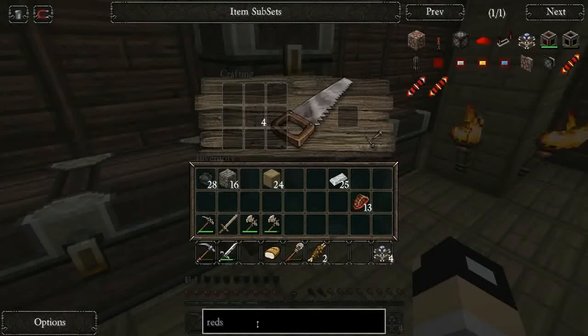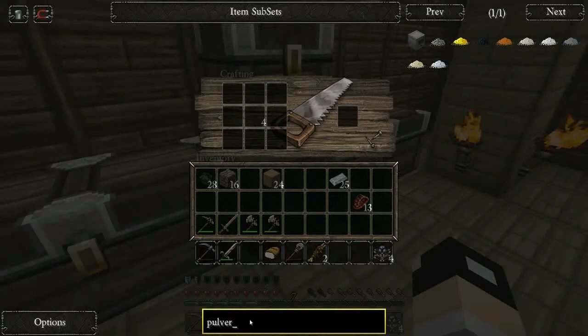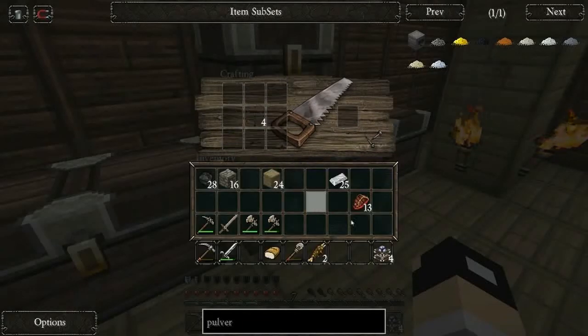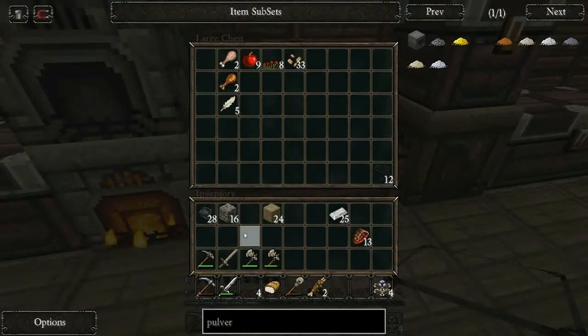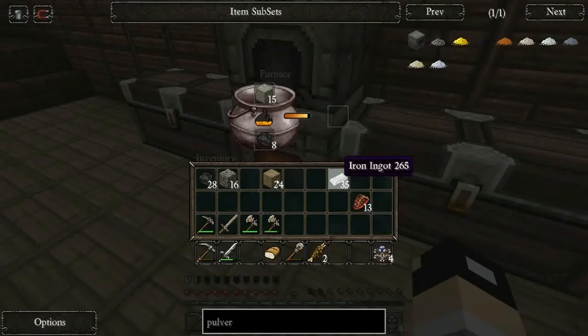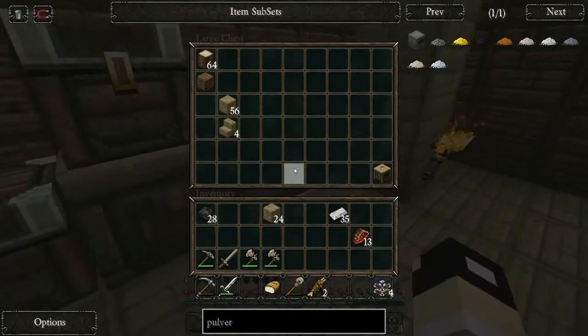What do we need? A pulverizer. Alright. For that, flint, machine frame, redstone, copper. Alright. Oh, again, a piston. I think I don't have enough redstone, which is sad, so I can't really make it, and I have to go deeper in the cave we have, and only one gravel. Alright, let's see, I don't need this.